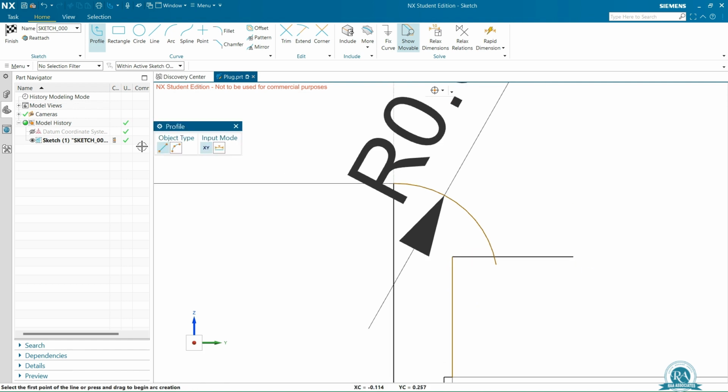Draw a horizontal line. Draw a vertical line of 0.02 inches height, angle 90 degree.